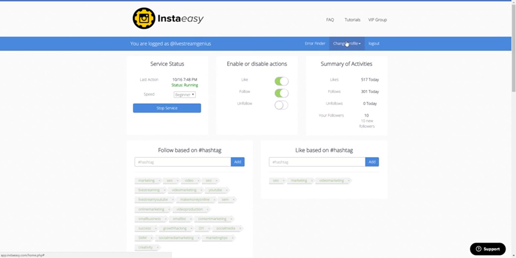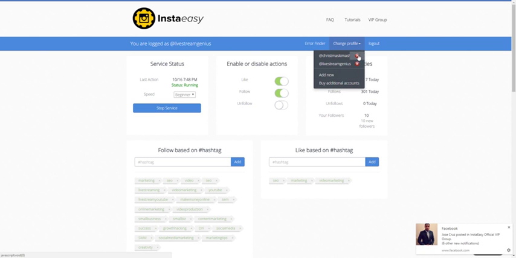I mean, this is really super simple. So on Change Profile, you can add in, and with these accounts on Instaeasy, you get to add up to 3 Instagram accounts. And you could run 3 at the same time. Now, what you could do is close out one of these Instagram sites and add another account in, and you could build to that. So you can run 3 at the same time, but if you want to add more, you need to buy another license, I believe. That's the way Instagram goes. This Instaeasy, sorry. And it's super simple, though.